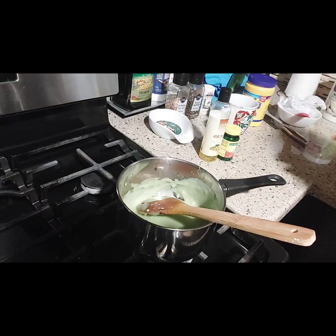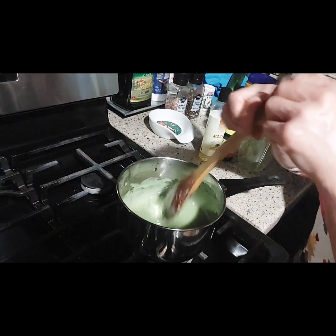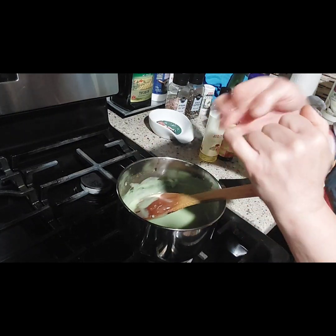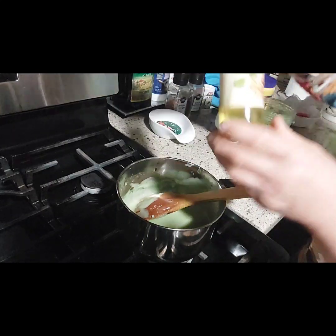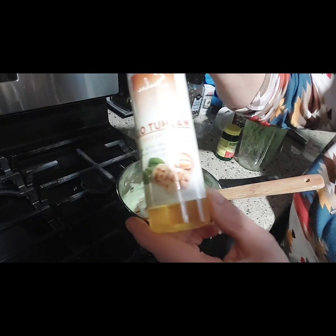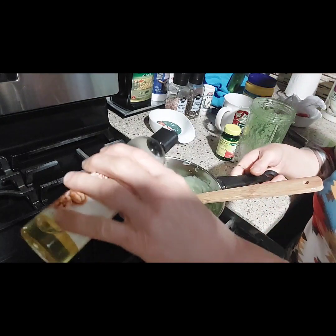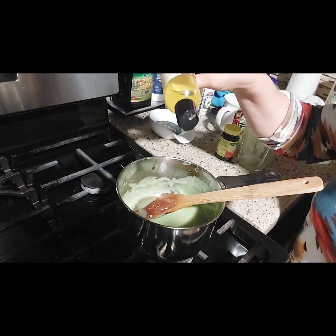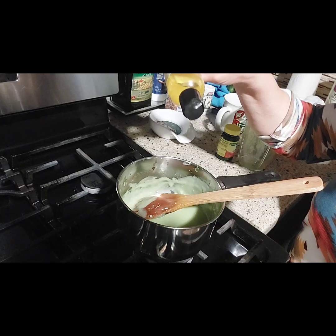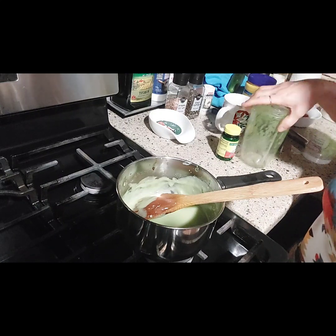Now we're gonna add it to the blender again. And what else do we have to add? Let me do it. Now it's good. I have walnut oil. I add some drops. Let me show you in here. 1, 2, 3, 4, 5, 6, 7, 8, 9, 10. That's enough.